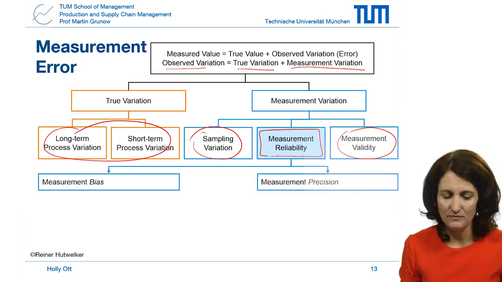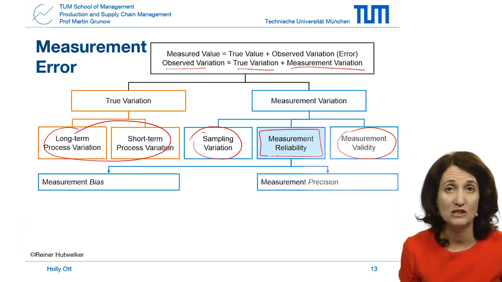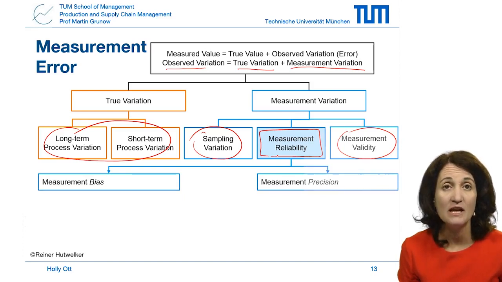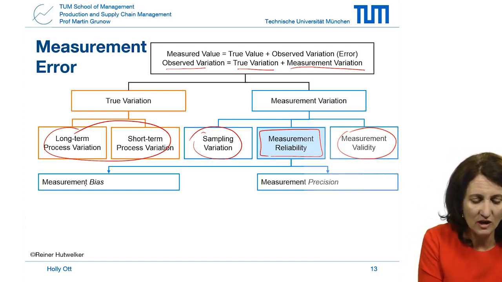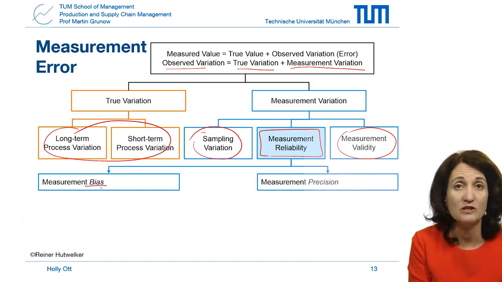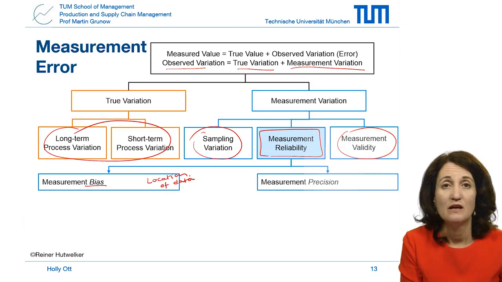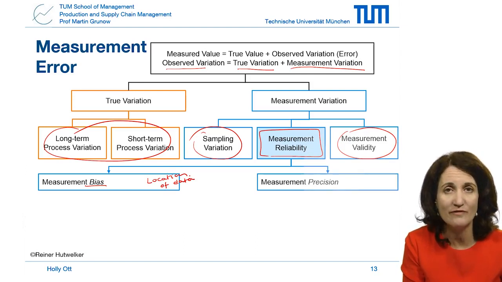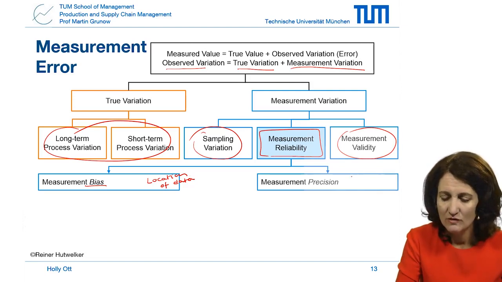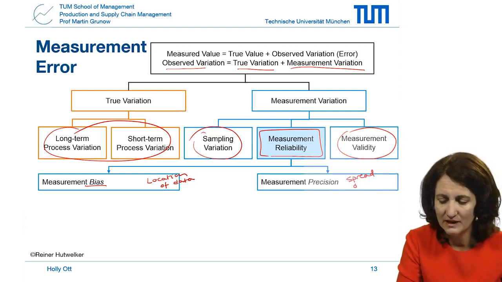The reliability then is defined by the statistical properties of these multiple measurements on the measurement system under stable conditions, and the ones that are most commonly used to characterize it, as we've just learned, are bias, referring to the location of data, relative to a reference or a standard value. And again, bias is the deviation between the measurement and the true value, while precision refers to the spread of the data.